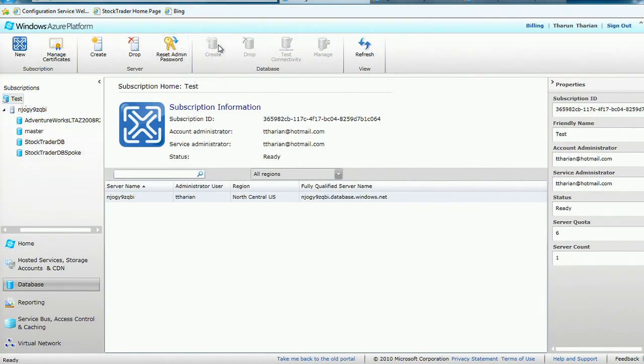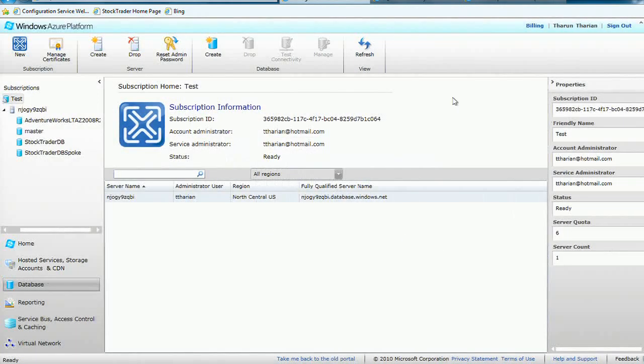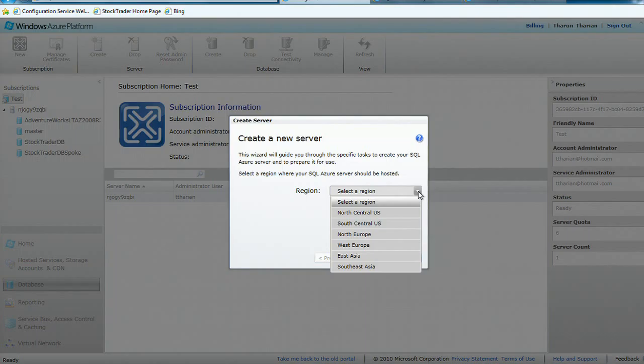Going here. No, this is still. Ah, hang on a minute. Oh, yeah, that's right. Sorry. Yeah, so you can create a new server here. Thank you, Andrew. And you can select a region. This roughly corresponds to where we have data centers around the world.